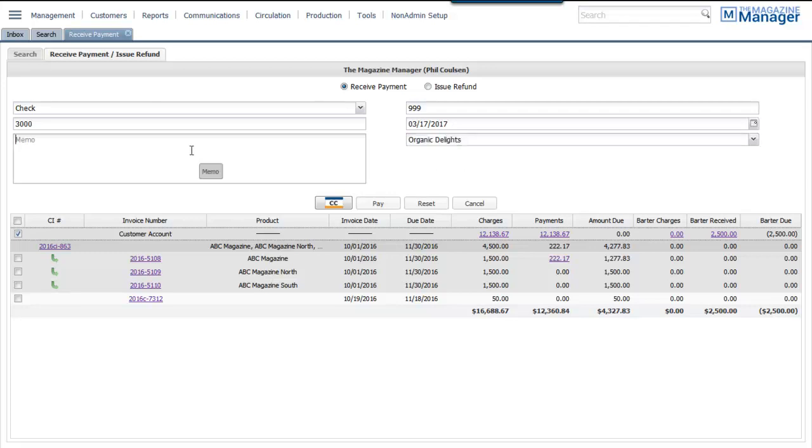And you can even put a memo. This is for the June 2017 issue of Organic Delights, half-page ad, something like that. So you can make a note on this payment.